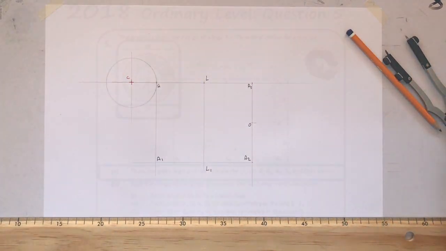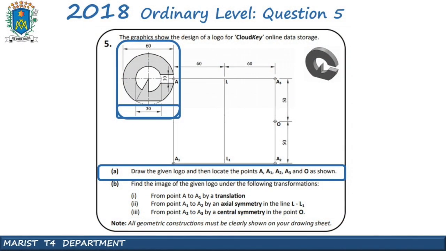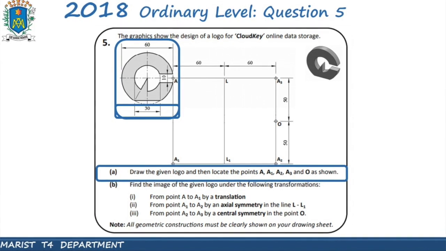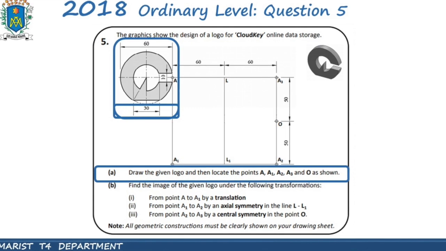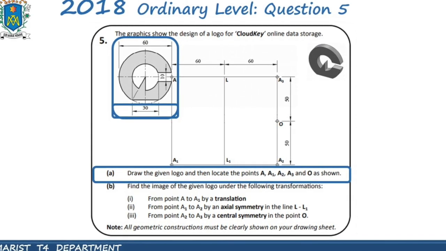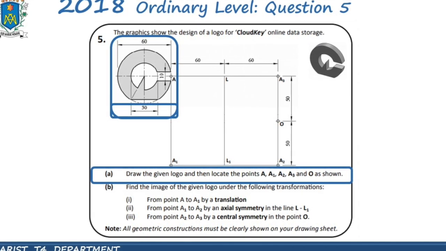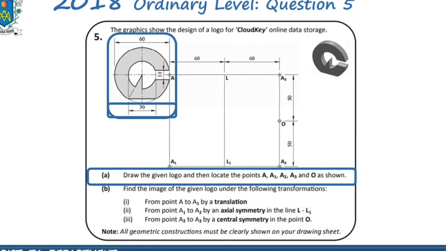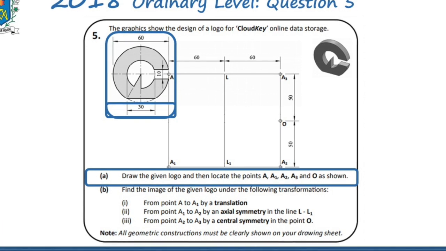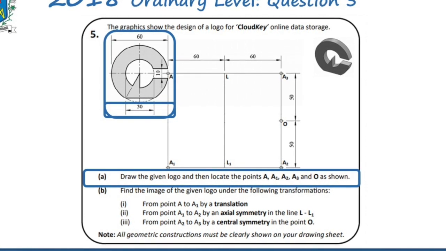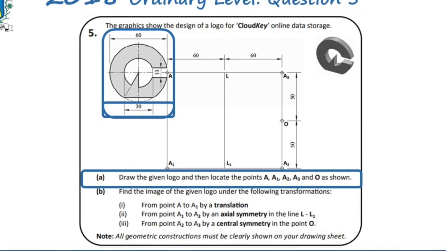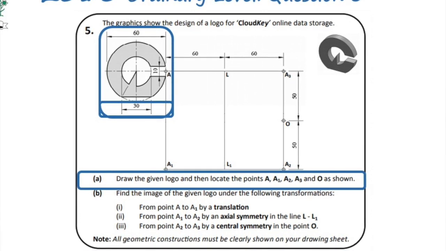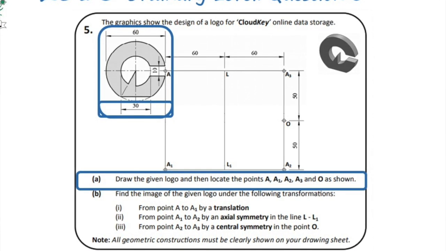Now once you've that done, if we look back at the question again, we can see there's another measurement down here at the bottom. That's 30. What does that measurement tell us? Well, it's telling us the diameter of the small inside circle. It's also telling us that we've a flat part at the bottom of this logo, and that width is 30 also. And it's giving us the point where the bottom of the triangle part of the logo is. So we've a lot of measurements from that.